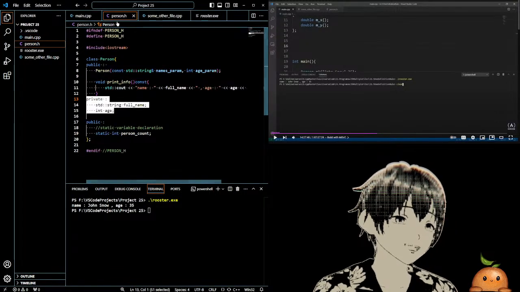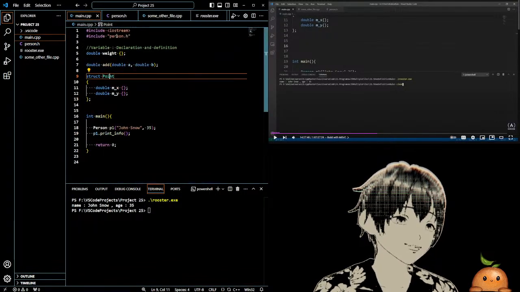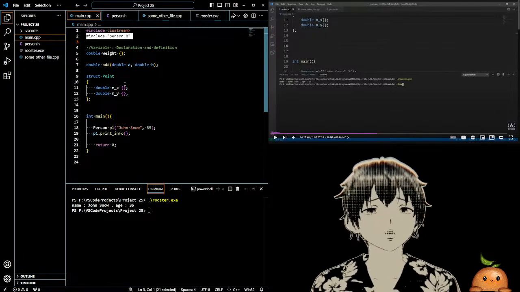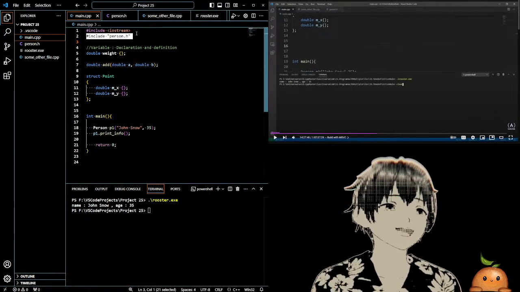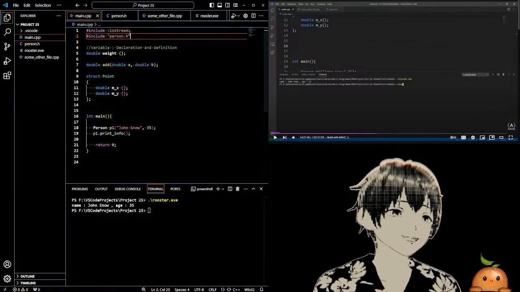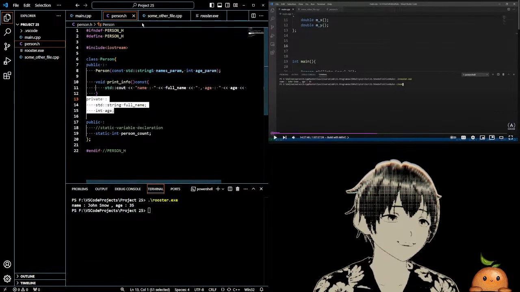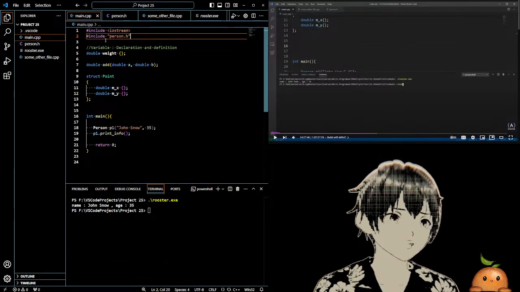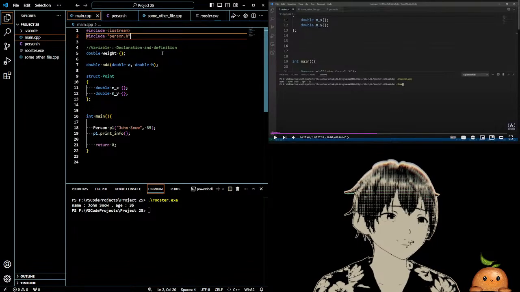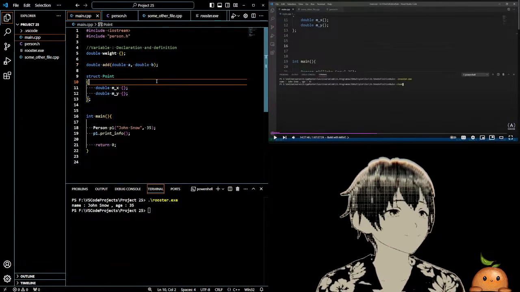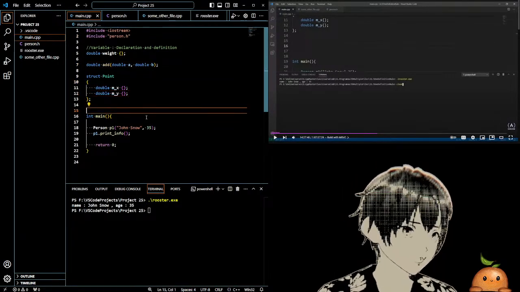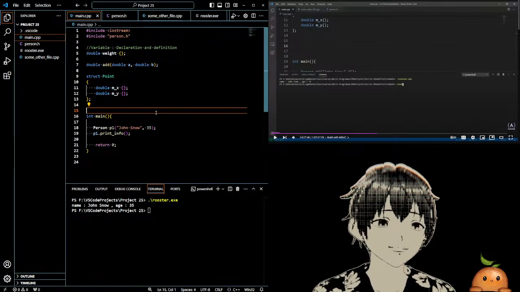I understand that we needed to bring person.h in here, because it needed to be included the same way as iostream, or any other, like we used cstring yesterday.